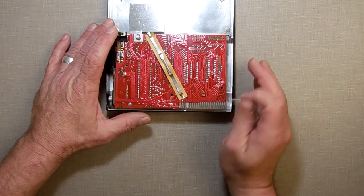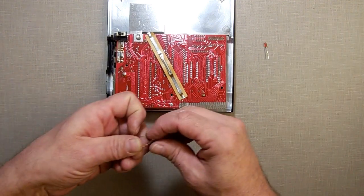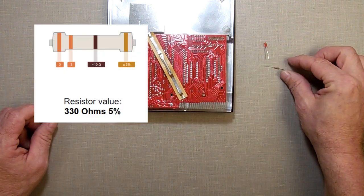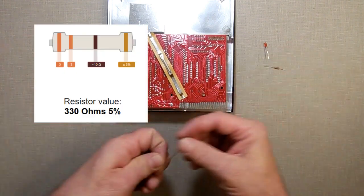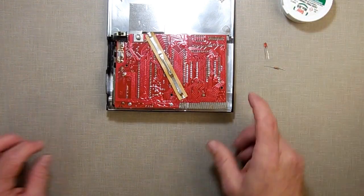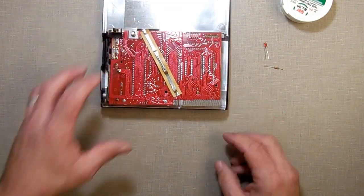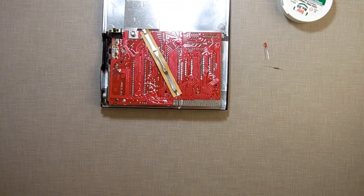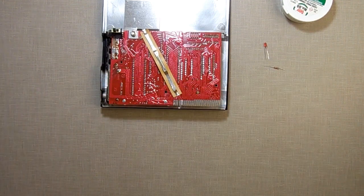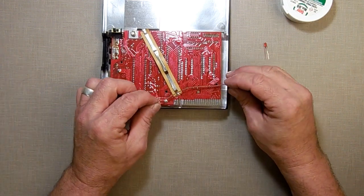So the materials I'm going to need for this are my LED, a resistor, and I'll put the resistance up on the screen. I can't tell off the top of my head which one it was. Some wire to hook everything up, a soldering iron, some flux, some solder. And then when I get to it, I need to drill a hole there and put it through the side. And then I've got some shrink wrap tubing that I'll use to cover the wires up a little bit as necessary. So the first thing I'm going to do is hook my wire up here.